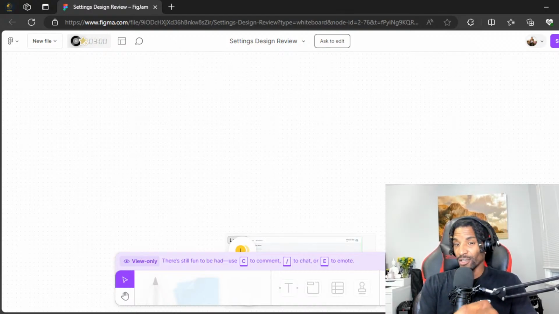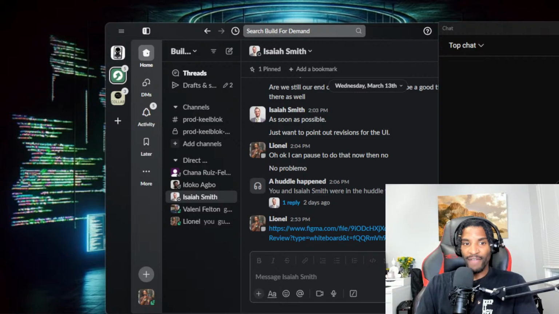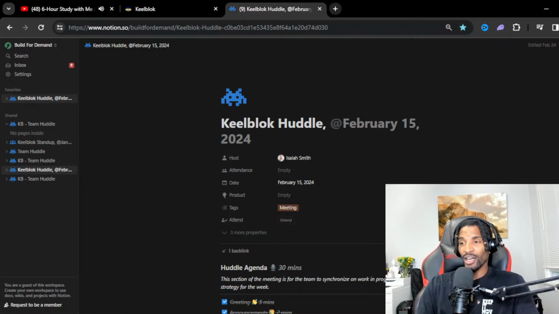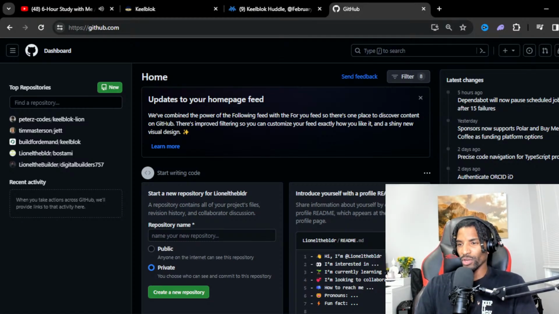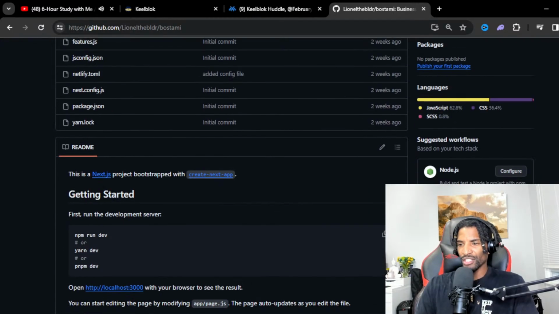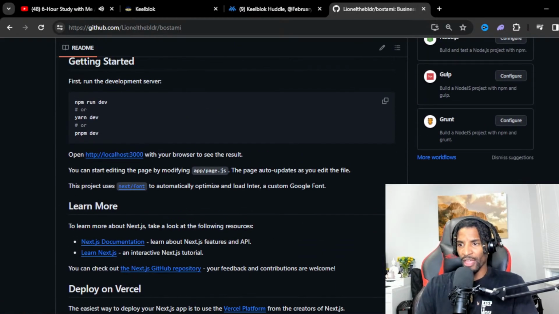But tonight we're gonna work on a WordPress website for a client, Eileen, that I haven't touched since I got this template. I'm actually doing it with a React template. I need to make sure that everything is still connected and working properly. I believe it's this one here. I'm gonna go ahead and make changes to the README and then push to the main, just to make sure that everything is connected, because I re-downloaded it. So I just want to make sure that we're still good to go. I'm about to test that out right now.